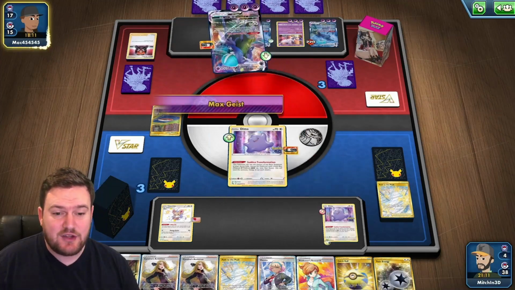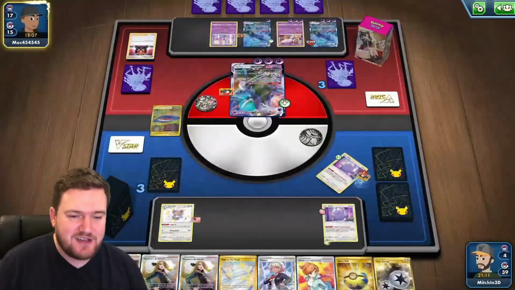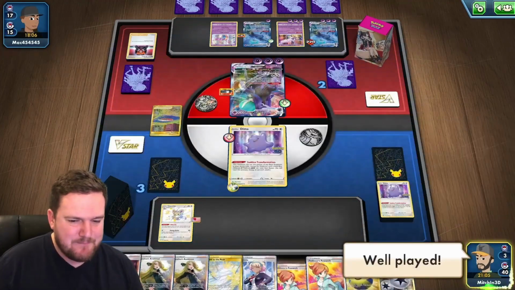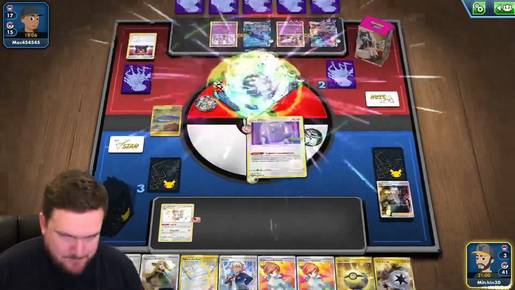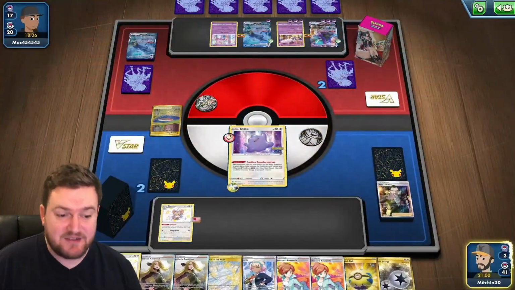Okay, that is not a Marnie. That is not a knockout on two Dittos in a turn. 310 damage is not enough to win this game, my friend. Well played. Boss's orders into the benched Shadow Rider Calyrex. We can then Raging Fin for the knockout, three prizes. And now I suppose I have to keep this game in, don't I?